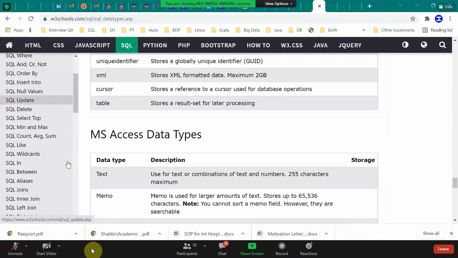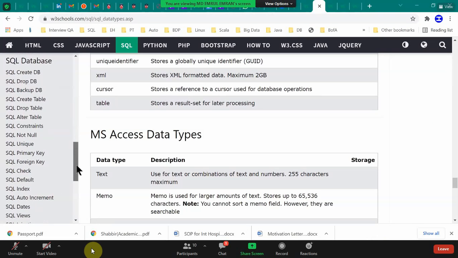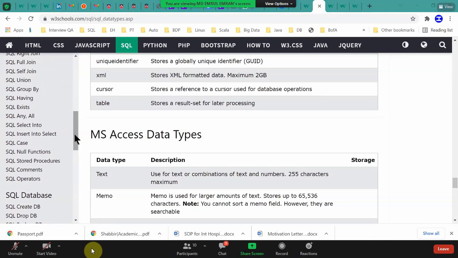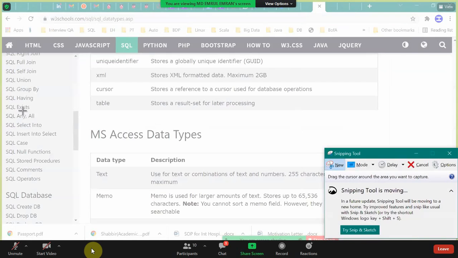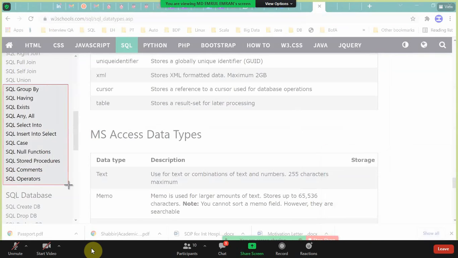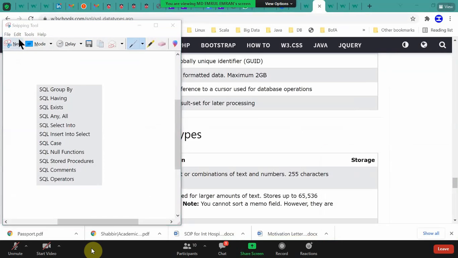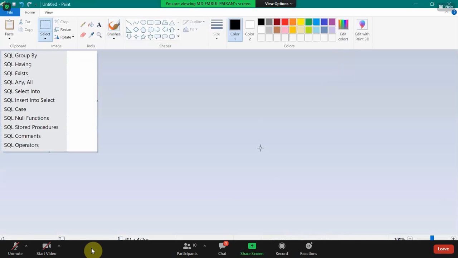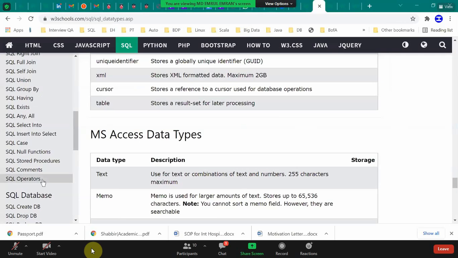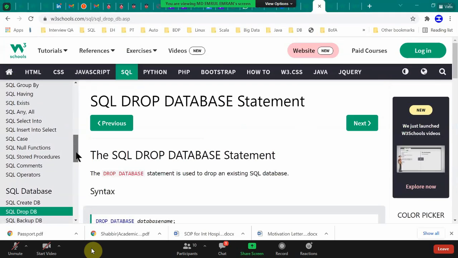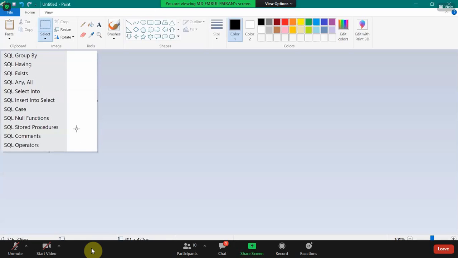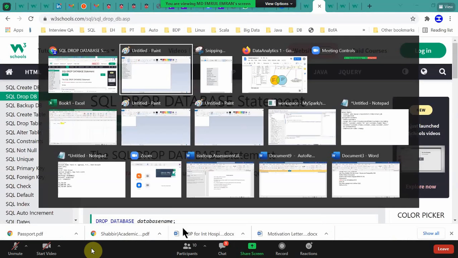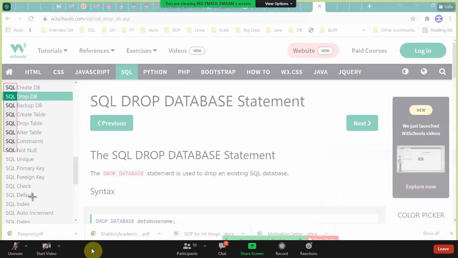So I have skipped many of the parts now. Everybody hold tight for a couple of minutes. Having group by, auto increment.